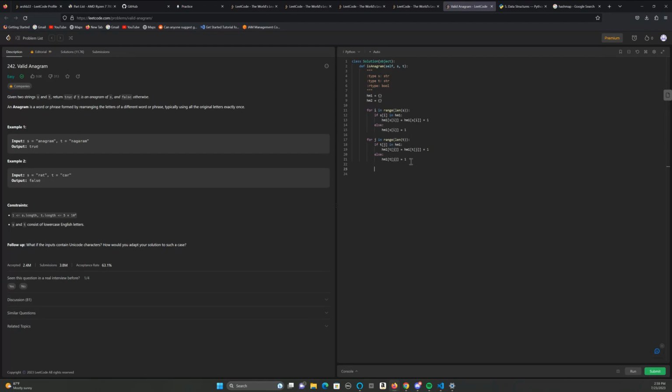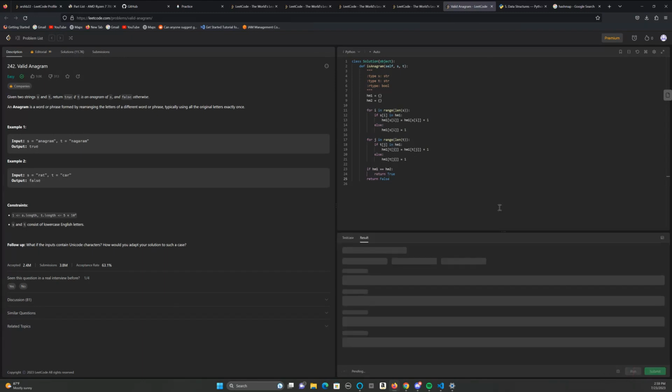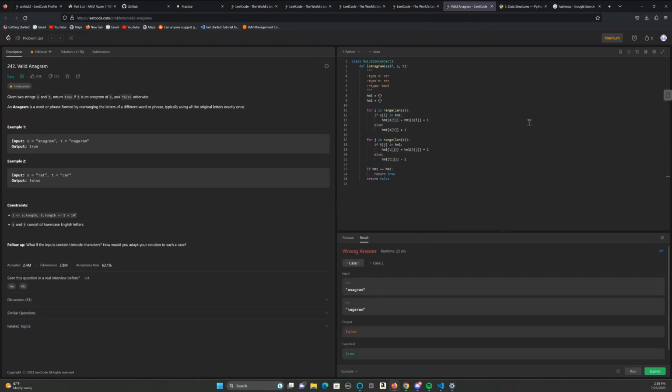And now we have similar formats for each of them. All we have to do is, if hash map 1 is equal to hash map 2, return true, or else return false. And this should work. Oops, might have messed up something.